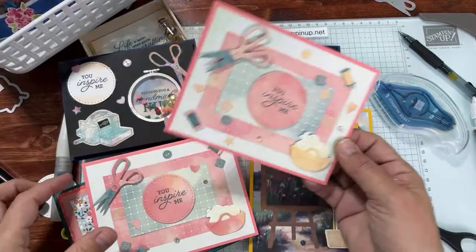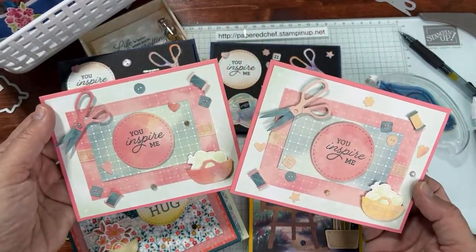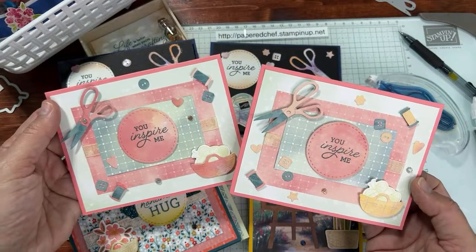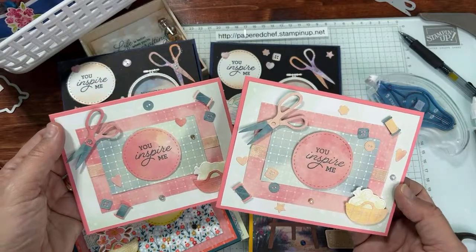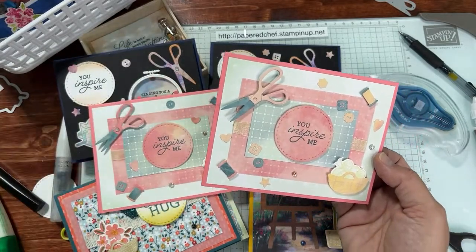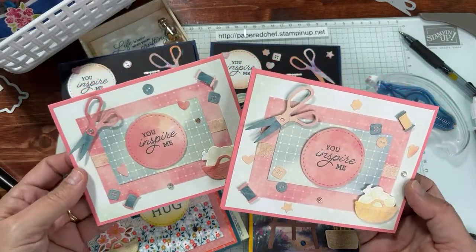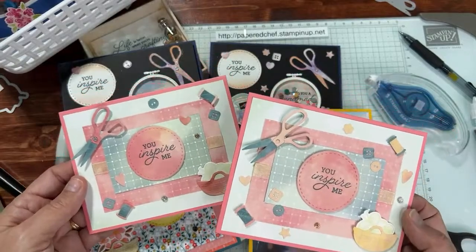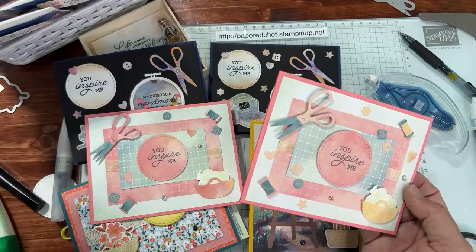We made these cards, not in any particular order. We used the Hello Irresistible paper. Oh, now I forgot the name of the paper, but I think that's what it's called. Well, anyway, we used this paper in this kit. Here it is, the paper.